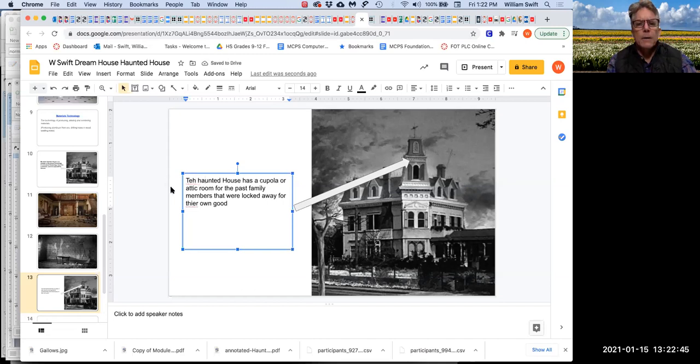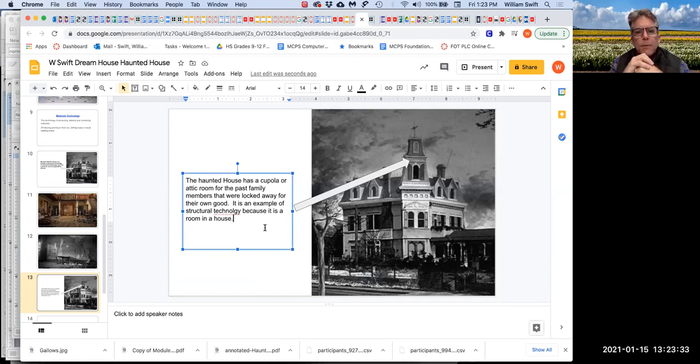Okay, how are we doing? We've got about 8 minutes left. Okay, so I'm saying the haunted house has a cupola or attic room for the past family members that were locked away for their own good.